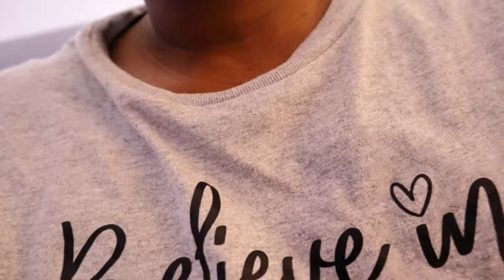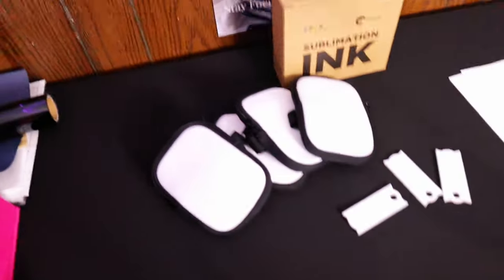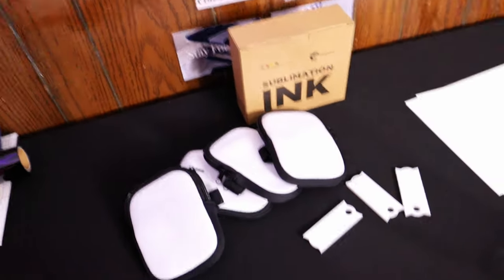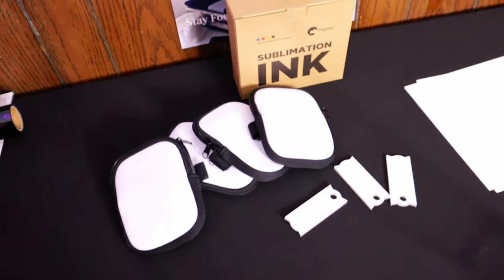So I'm excited, I can't wait to see it. Believe it or not, I have not tried this before. This will be my first time sublimating on this pouch and on the nameplates. I just decided you guys need a video at this point. So let's do this together and let's see how well we do.